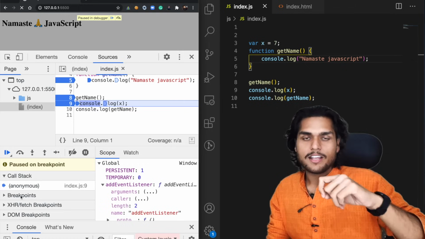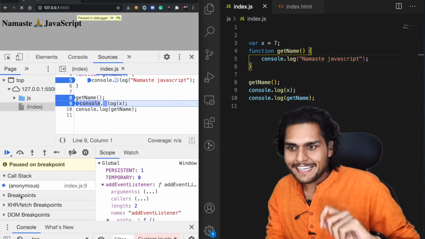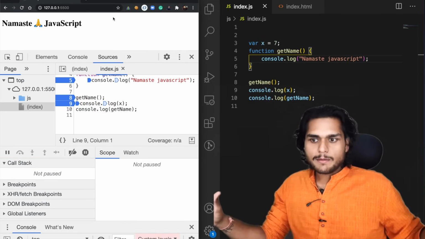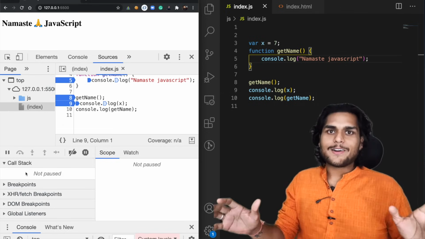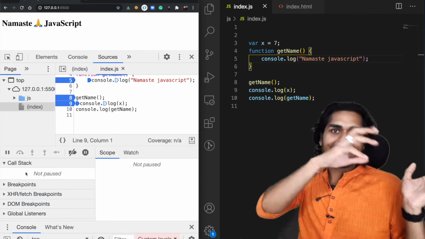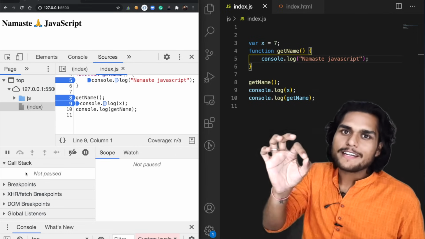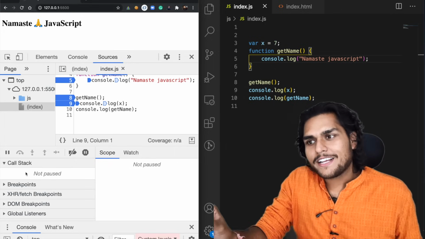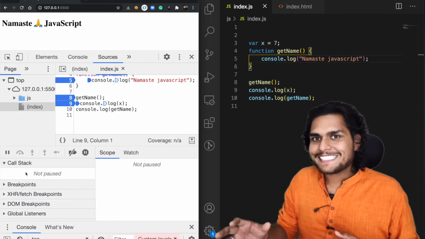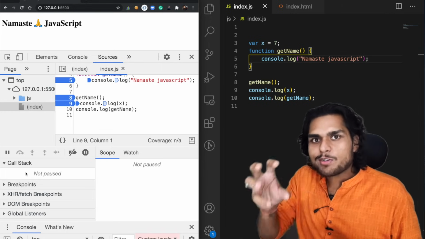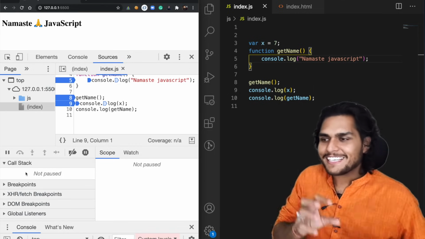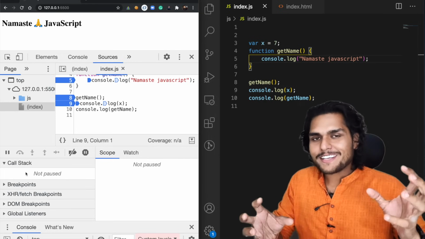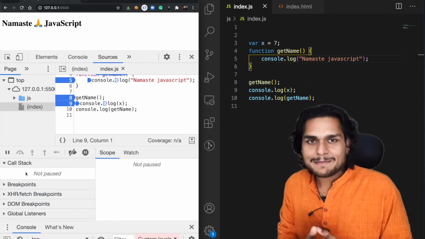I wanted to show you the demo because I covered the theory in the last video, but the demo was not covered. Once we finish executing everything in the program, see, the call stack is empty now. This is what I was trying to explain a lot in the theory in the last video. That was a really important video. If you have not seen that, I would definitely suggest you see that. And this was the demo of that whole thing. This is how everything works behind the scenes inside the JavaScript engine, and JavaScript manages all this using the call stack, execution context and all this fun stuff. It is created in the creation phase and then the code execution phase, thread of execution, all these fancy things are happening inside the browser itself.